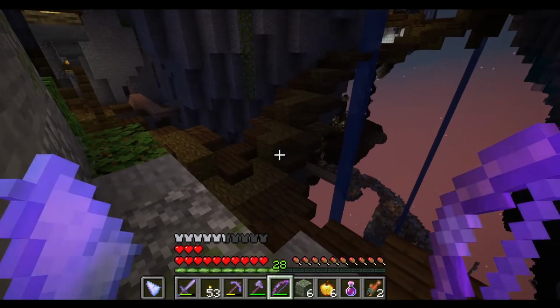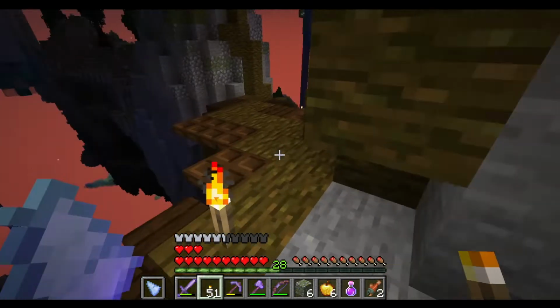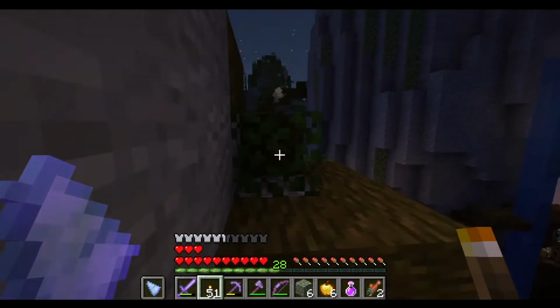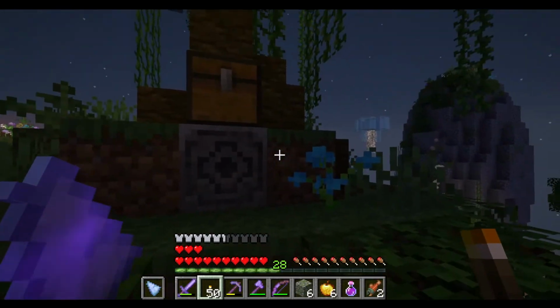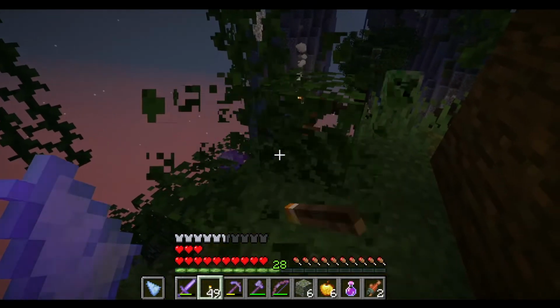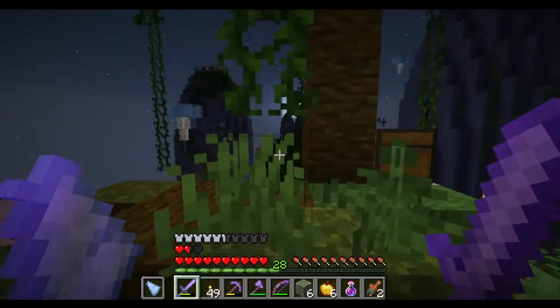Wow, just avoided that arrow. Nice, good job, good job. Okay. Let's try to... Is there anything here? Looks like a path. Yes, there's a chest. And let me guess, spawners. No, creepers. Oh, come on.